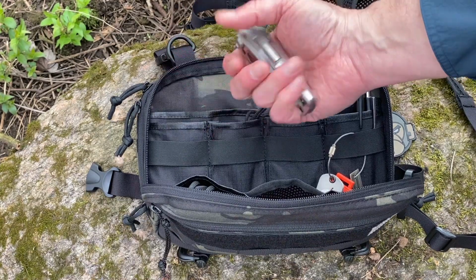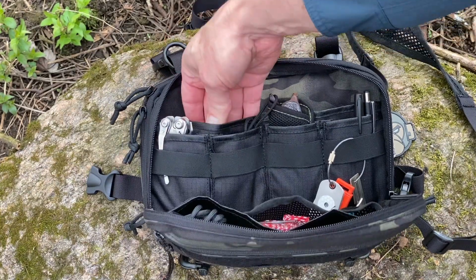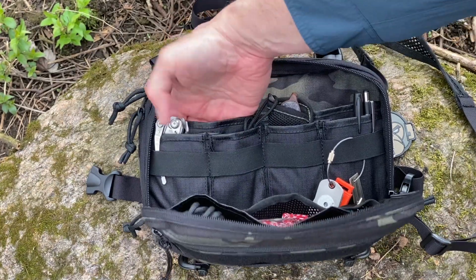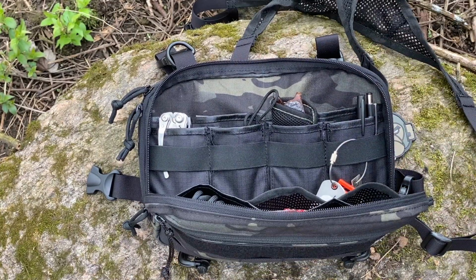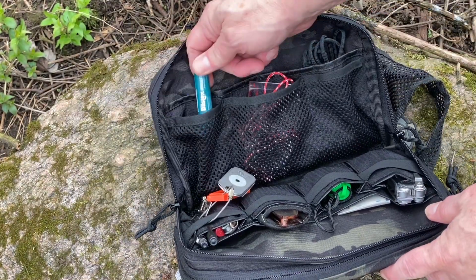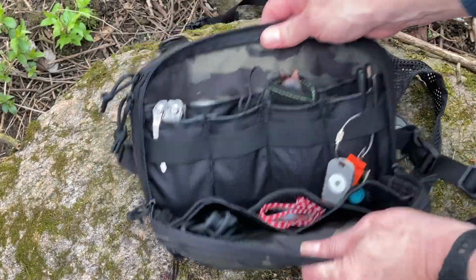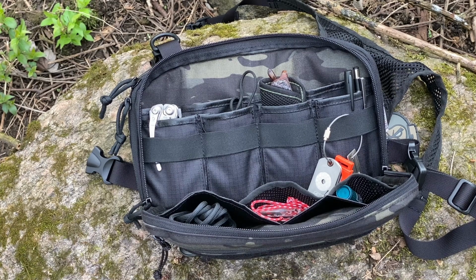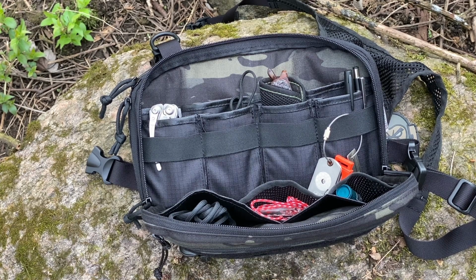Here I've got my Leatherman Skeletal. Back here I've got some Band-Aids. Back there I've got nothing right now. Moving to the front, I've got a compass, lip balm, and some 550 cord. So lots of room for organization. I don't have this thing filled up at all, which is fine because I don't want it too full, and it's going to get too heavy. So there is the admin section of the pack.